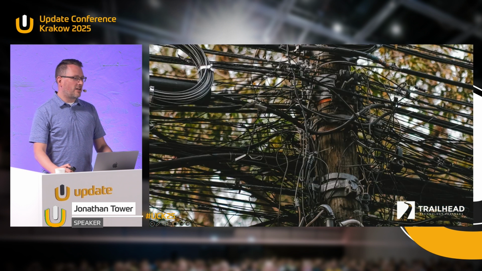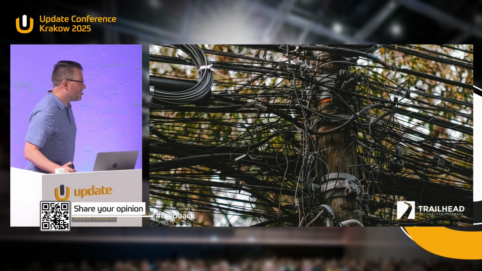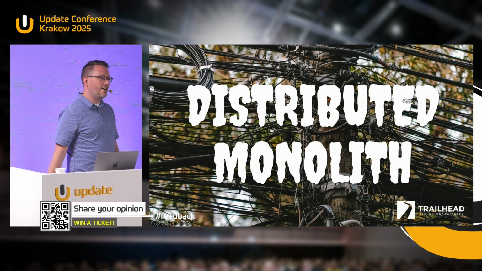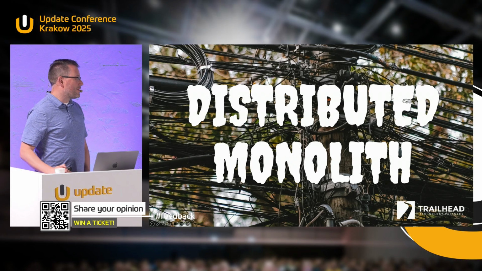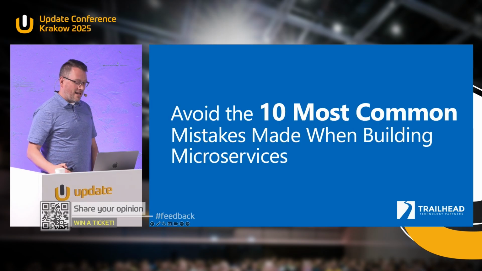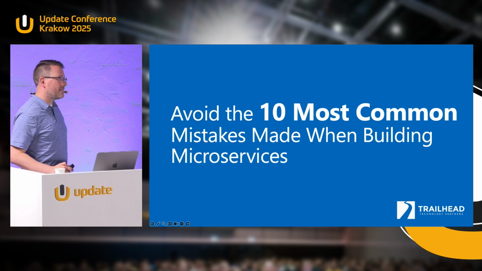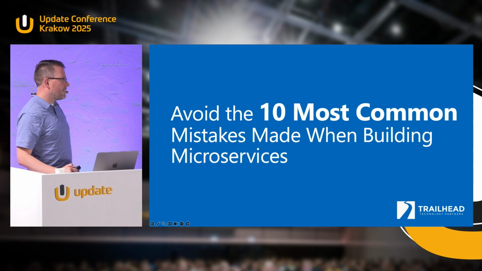Well, it didn't take us long of looking at their code and their architecture to figure out they had not actually built microservices. They had built something called a distributed monolith. And we're going to be talking about what that means today. But it's far from the only time that a client has come to us with something that they aimed at microservices that became a distributed monolith. And that's the reason that I created this talk.